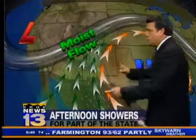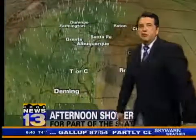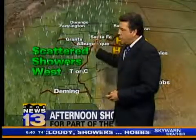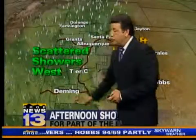So the overall flow for the next few days, with that high sitting off to our east, which is one of our favored positions for monsoon moisture to be pushed in, and that's off to the east or back across Nebraska, or that high sitting back to our northwest. Any one of those will work. And this one is going to kick in some of that moisture from the Gulf and draw it on in. And that's what we're going to see for today. But it's mostly from the central mountain chains, including the Albuquerque area. We're going to be in and out, Santa Fe as well, to the west and then back to the southwest. So in this case, staying just kind of hot and humid across the whole eastern part of the state, except for the Sacramento Mountains. And you'll see some showers and some thunderstorm activity during the afternoon.